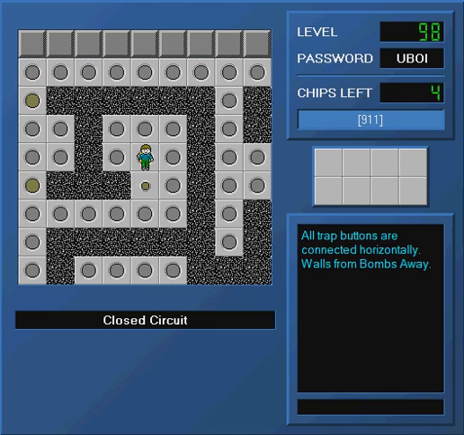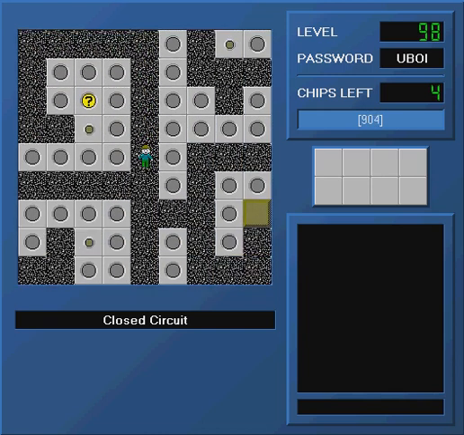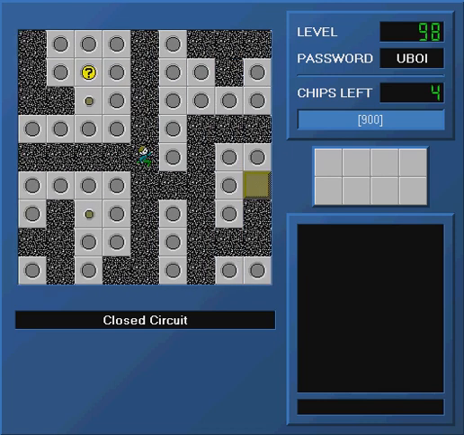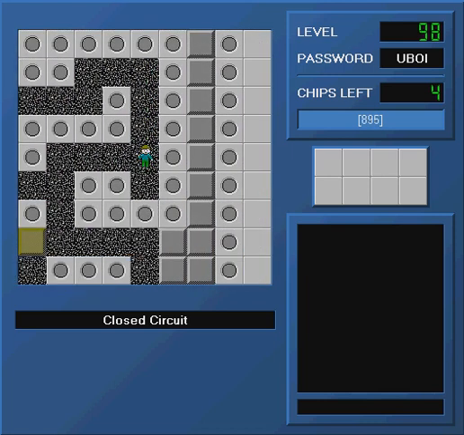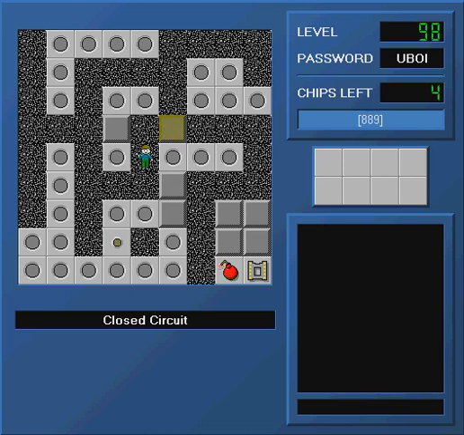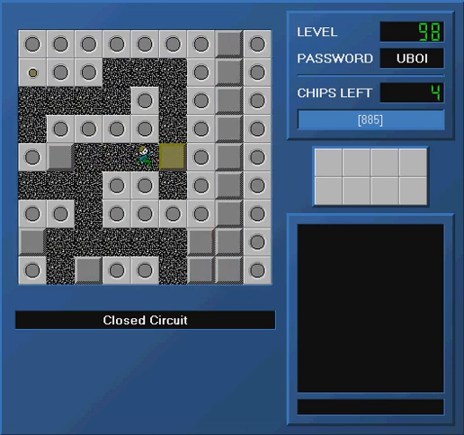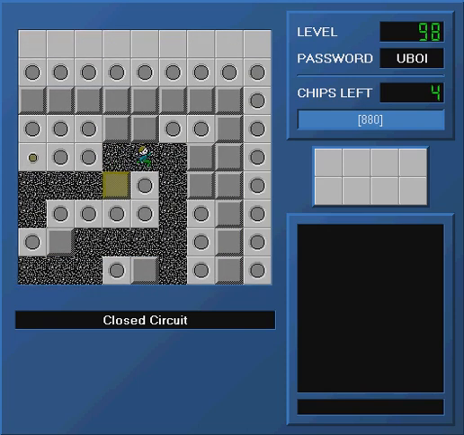All trap buttons are connected horizontally. Walls from bombs away. Bombs away. Oh, then yeah, it is just the square of wall, the little square of walls, because that level just had bombs and chips in it and a glider cloner. All buttons are connected horizontally. Okay. I can dig it.